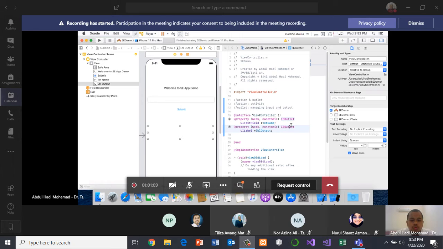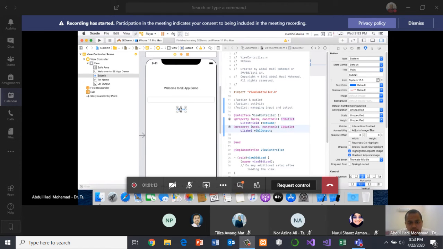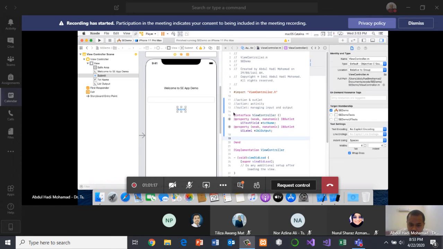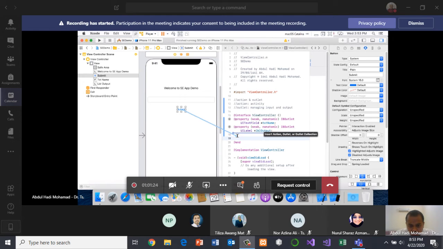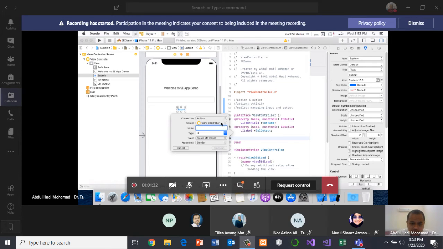Right now we want to do the action. The action is the submit button. Okay. So the submit button is also the same. We have to declare it in this interface section. So control drag, release, and you have to change the connection to action.